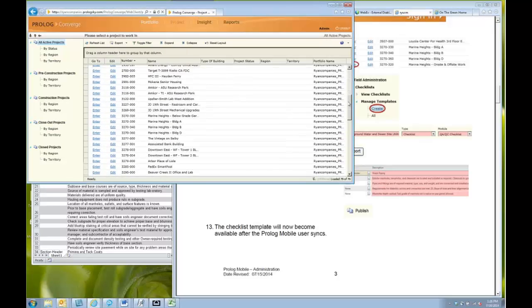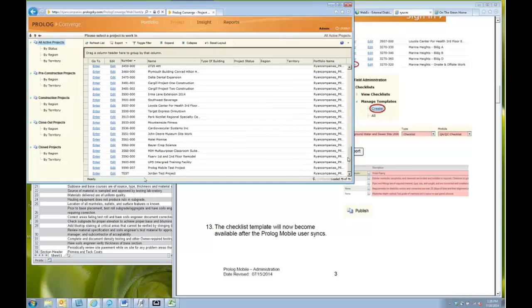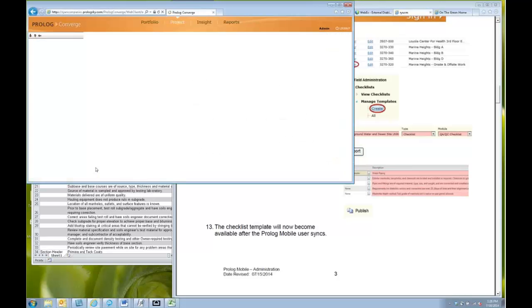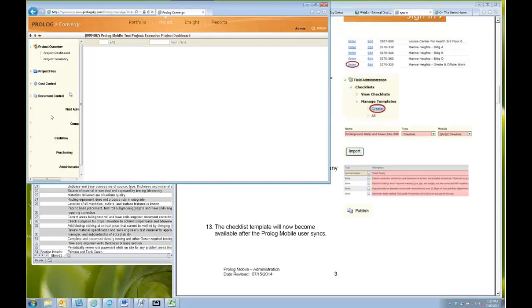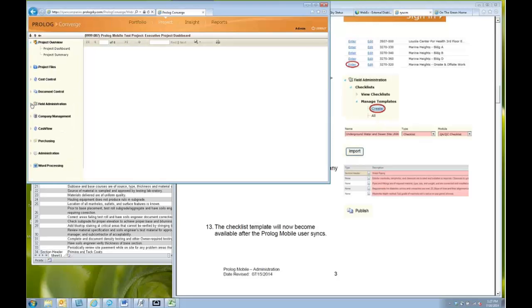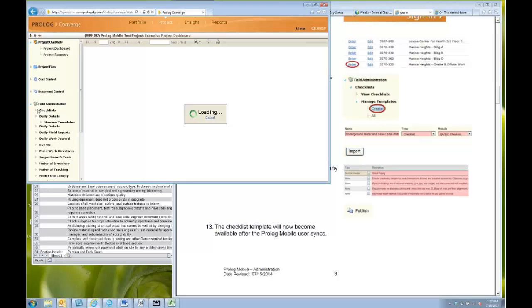So I will come in here, find our test project, and click enter. We'll put these side by side. Then over on the left-hand side, you'll go to Field Administration, Checklists, Manage Checklists, and Create.